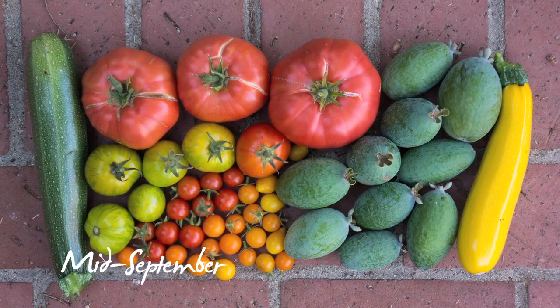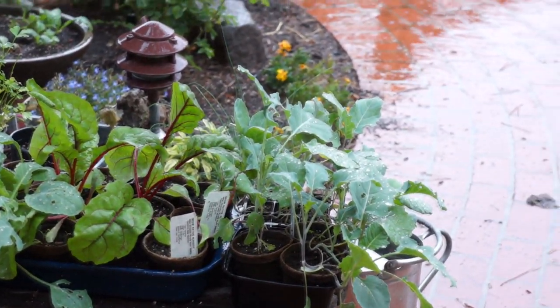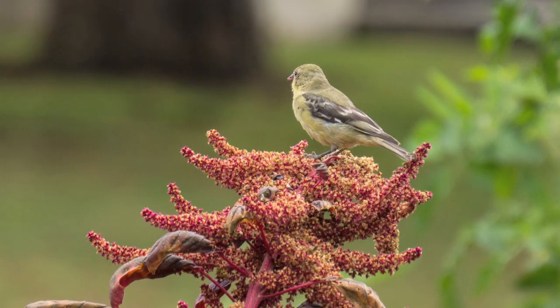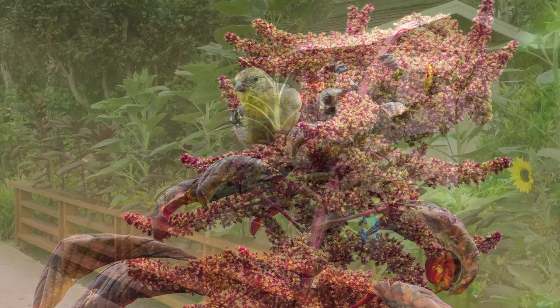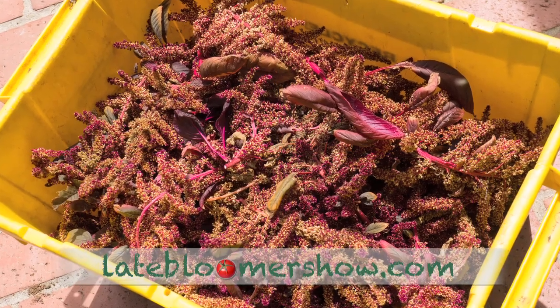While some of your tomatoes and squash can extend into late October if you're in a warm climate, for the most part it's time to start breaking down the summer garden to prepare for cool season planting. Nothing helps that more than a little rain. This is the first shower since May. I didn't have the heart to pull out the amaranth until the goldfinches had had their fill. Not even a garbage truck deterred them from digging for the tiny seeds. One drawback of planting bird-loving plants right beside your fence — there are a lot of droppings. And so the first week of September, the amaranth got pulled. I had a little help with cleanup.